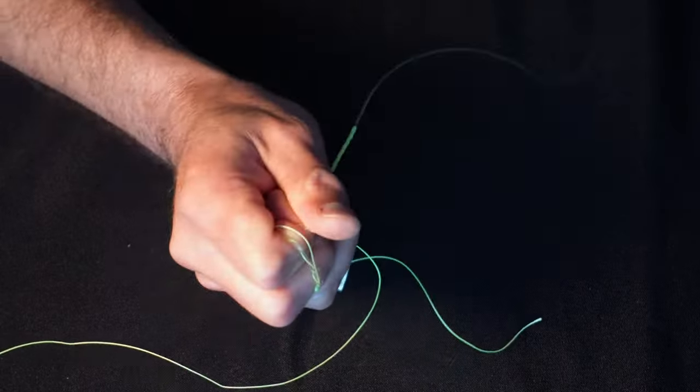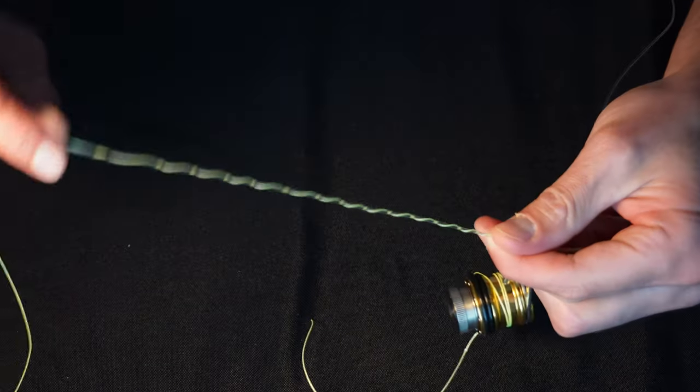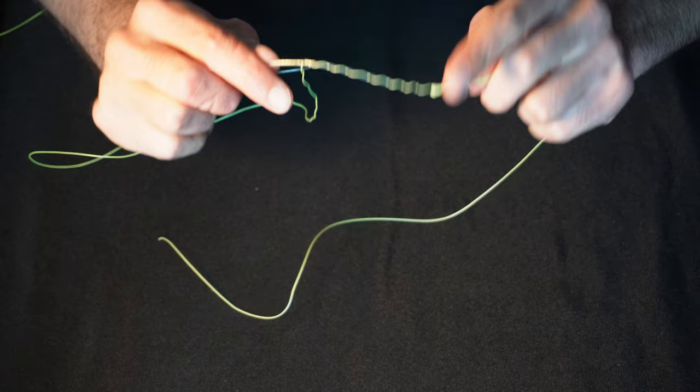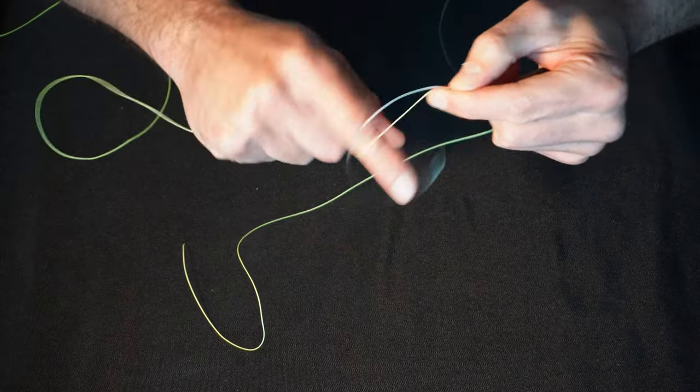So now we're going to unwrap this just like this. Again, don't worry about this side of the bobbin. I'm going to pull that line out. So now you have these wraps, right? These were our runway wraps. Go ahead and feel free to unravel them. There's no reason to have them.